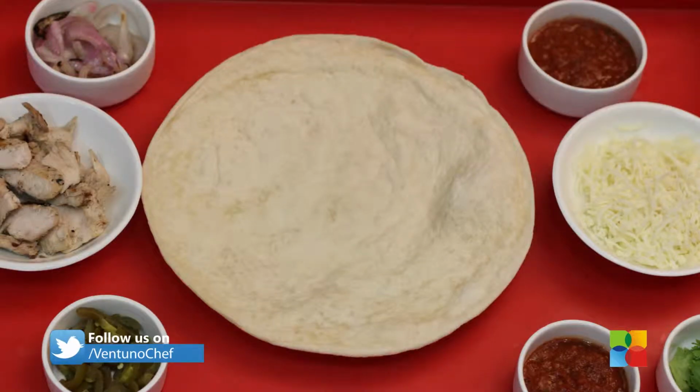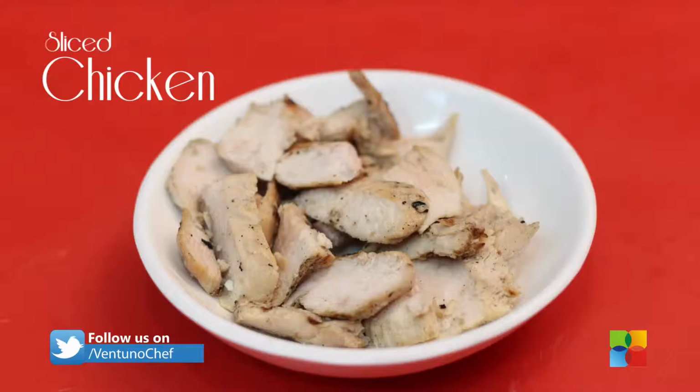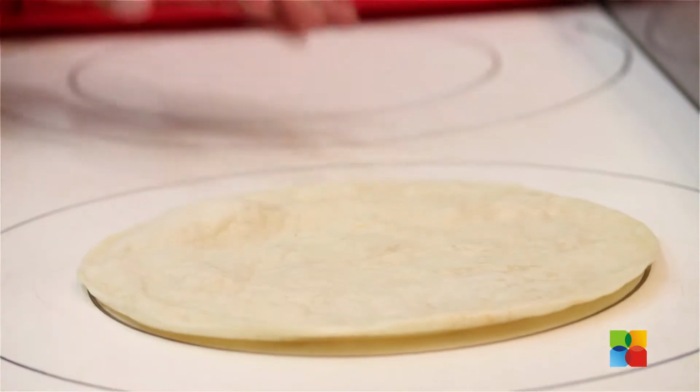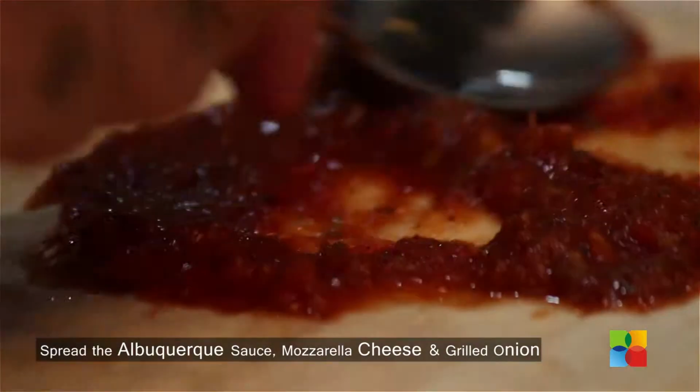Today we are making Tijuana chicken pizza. We need a pre-baked thin crust dough, Albuquerque sauce, mozzarella cheese, sliced chicken, grilled onions, jalapenos and hand-torn cilantro. To begin with, we need the pre-baked thin crust dough first. On this dough, we spread the Albuquerque sauce, about 30 ml.